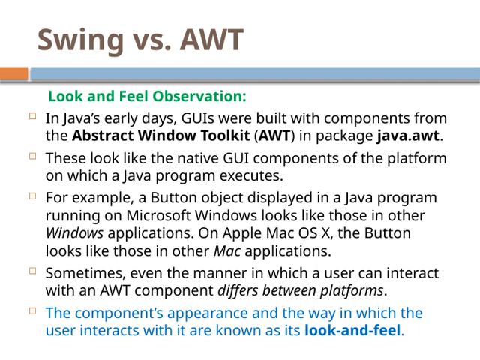So, when we talk about look and feel, we're referring not just to how the component looks visually, but also how users interact with it. This is an important concept because it impacts the consistency and usability of your applications across different platforms. Understanding this helps us see why newer GUI frameworks, like Swing, were developed to give developers more control over the look and feel, making applications more portable and consistent regardless of the operating system.